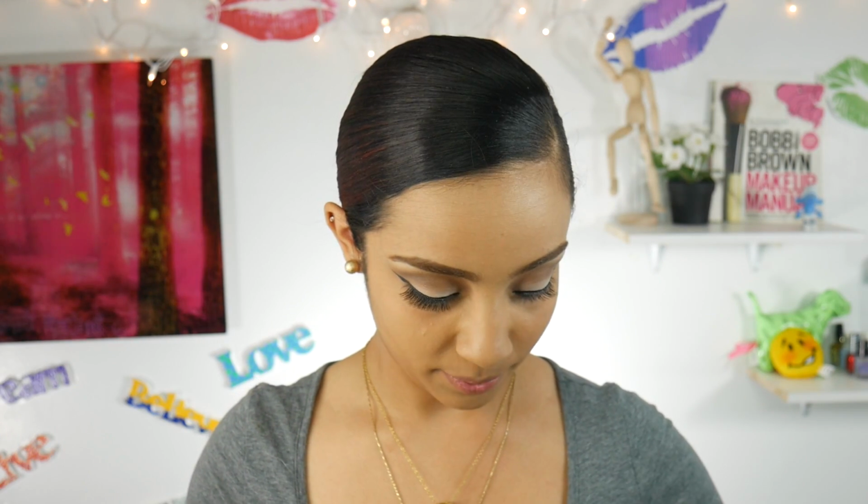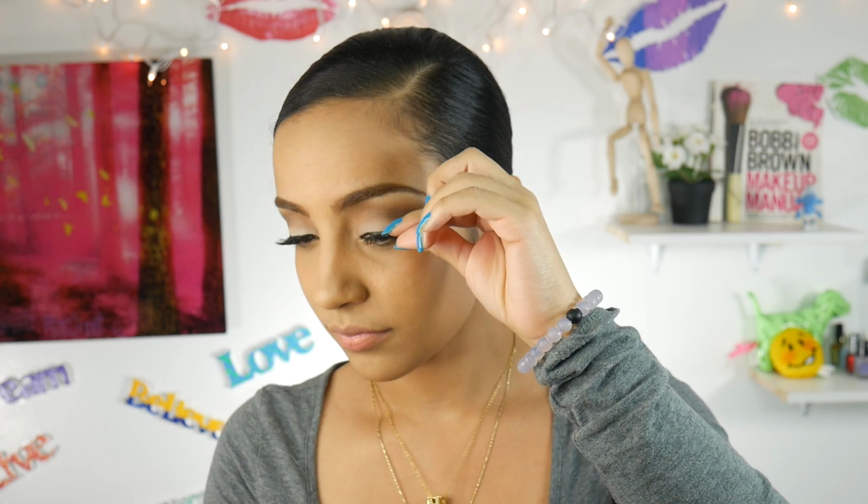And I'm applying that with the regular Duo Lash Adhesive. And I personally just apply my lashes with my fingers. I just feel like I have so much more control that way. I cannot do it with the tweezer, it just gets in the way for me.